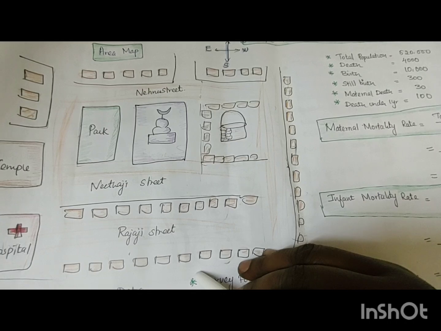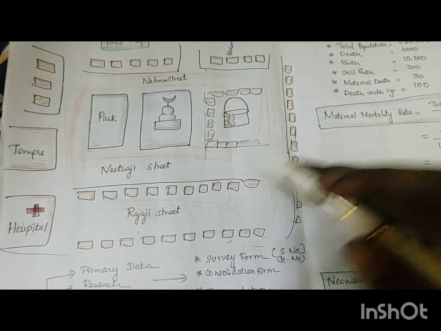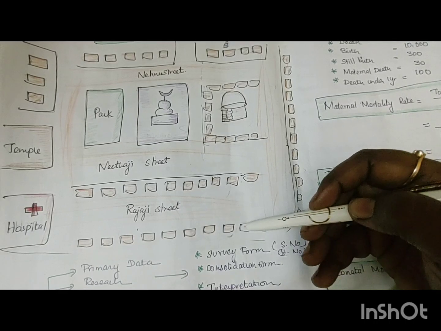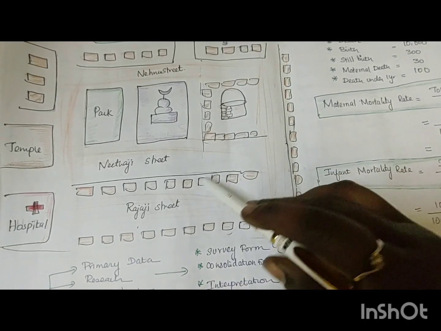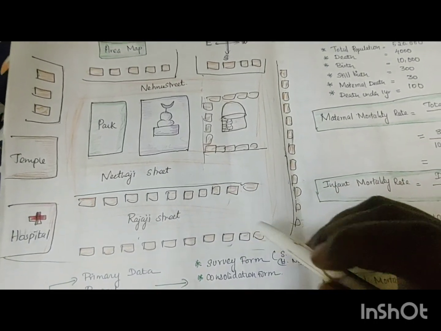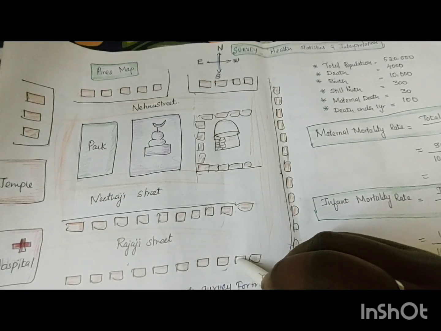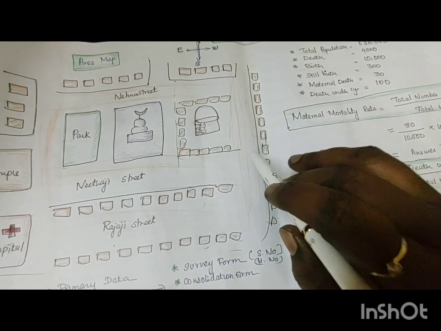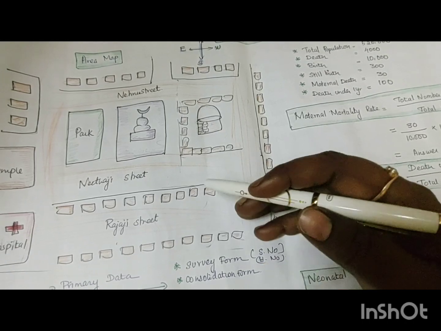How do they start to do their survey? For the survey, they divide the students. Each street, maybe this side 2 students, this side 2 students, they will cover the area. If there are 10 houses, what is the main point the teacher has to remember while sending the students for the survey? Never send any student alone to the community area. You know what the consequences are.